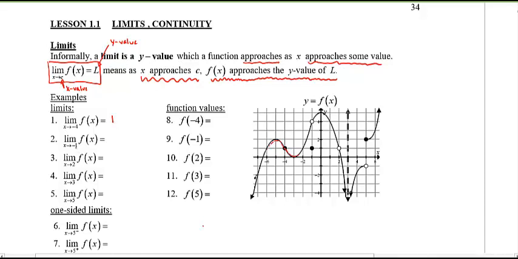Now, what about number 2? x approaching negative 1. So we're looking at what happens when it approaches the value of negative 1. If I'm coming from the left here, and from the right-hand side, notice they both converge onto what particular y value? Once again, I'm not saying equal to, but getting closer and closer to. If you said 4, you are correct. Now, if you said the y value is 1 here, that's not the limit value, but that's actually the function value. That's number 9 here, so that's equal to 1. See the difference between the two? Limit, meaning approaching, function value, meaning equaling.